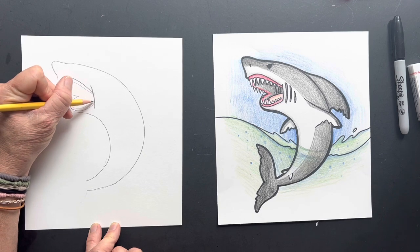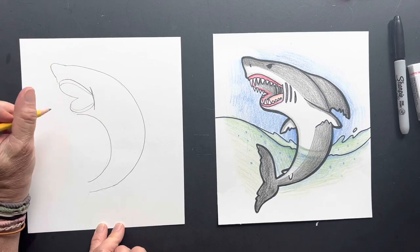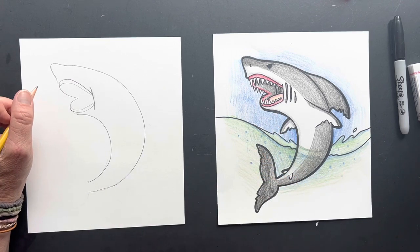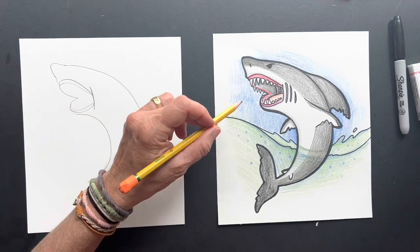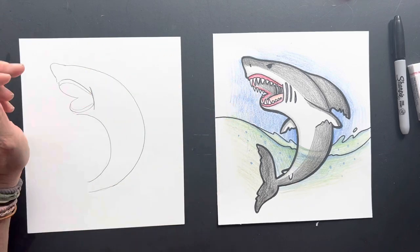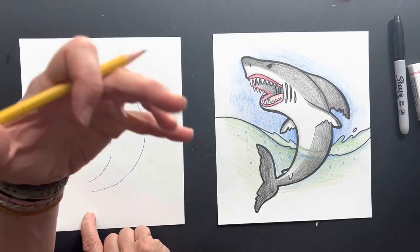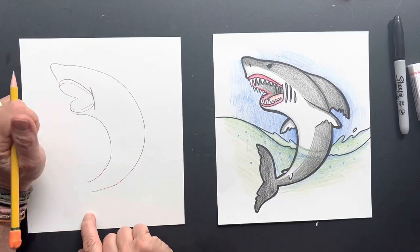And then we're gonna put teeth in there. Can you guys guess how many teeth are in a great white shark's mouth? Maybe 50? A hundred? It could be up to 300 sharp triangle teeth, and it can have up to seven rows. Holy smokes, that's a lot of teeth! So when that thing bites down on something, the whole thing's coming off — arm off, leg off, whatever. I would not want to encounter that.